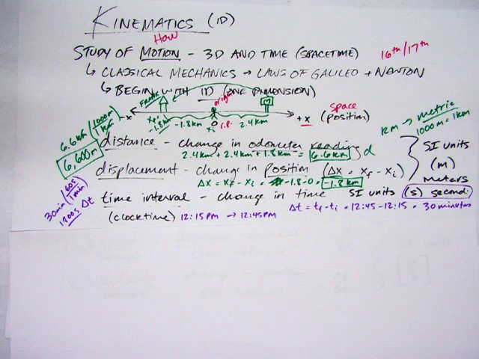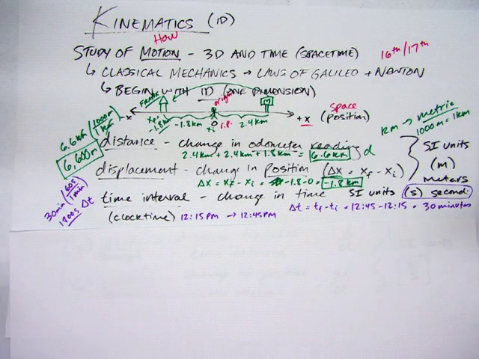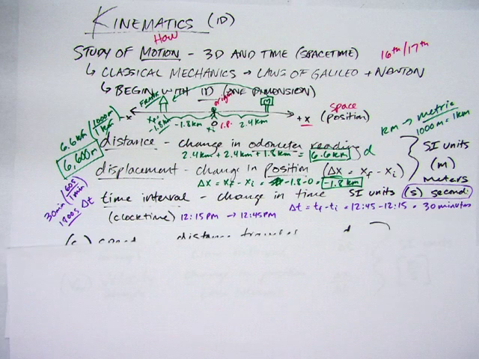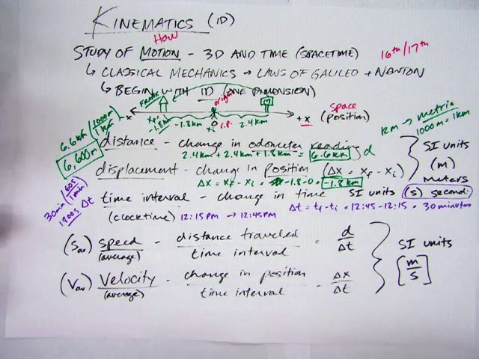All right, well, if I know where I am in space and I know where I am in time, another useful thing is thinking about the rate. How fast did I go? How long did it take me? What was my speed? What was my velocity? So these are the last two introductory terms that we're going to talk about in this video. So we can say speed and velocity.